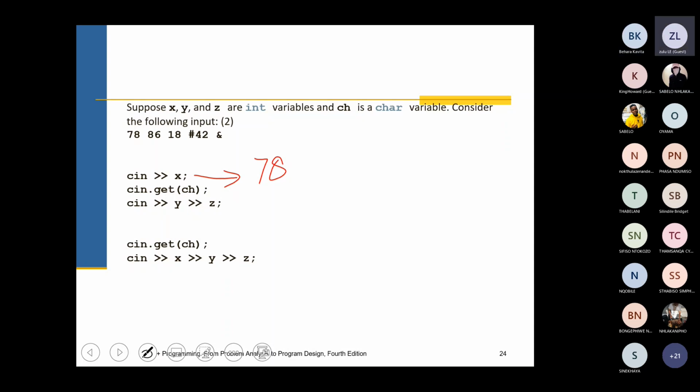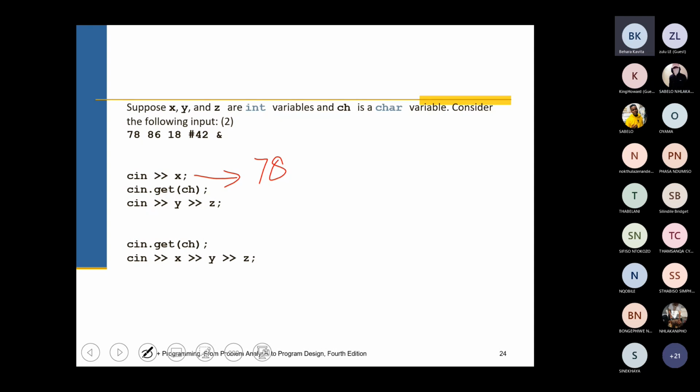I think it's character. It does not take 7. Hang on a second. Before you go into the 7, the character takes space as well. Remember, I just said to you, if it is an integer, you don't need to worry about the white spaces. But when there is a character, you have to worry about the spaces. Am I right? Yes. So after 78, what is there?